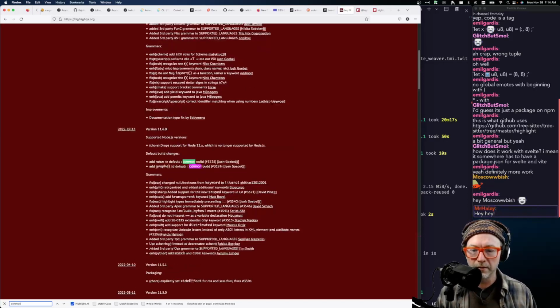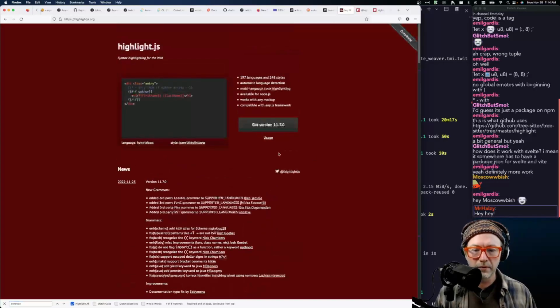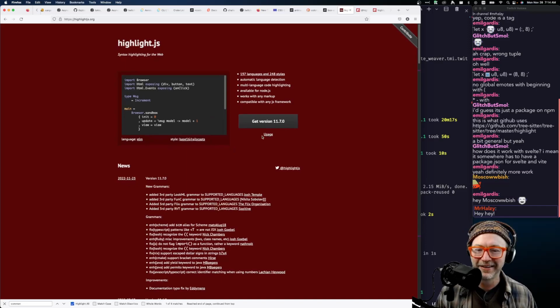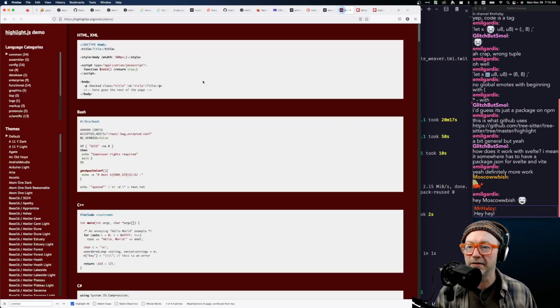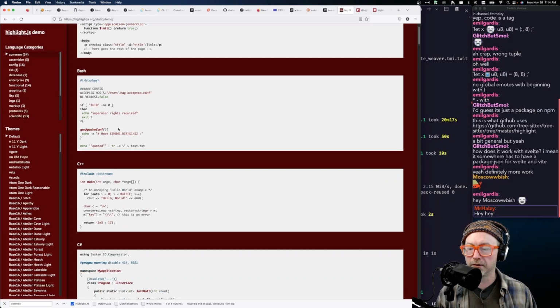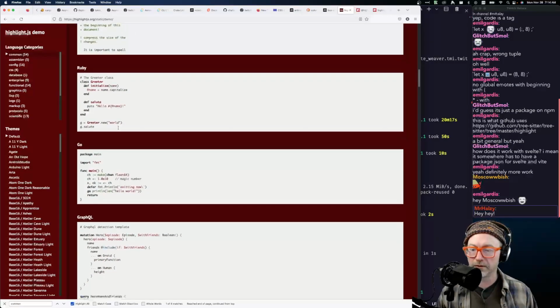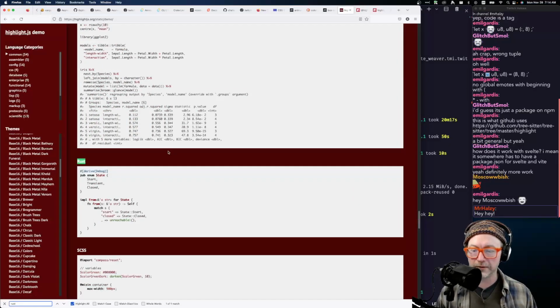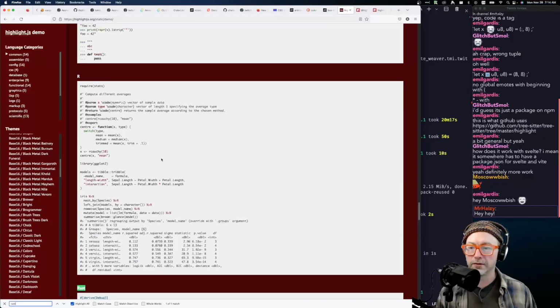Common usage. Oh, this is so light on documentation. Okay, let's look here. Oh, here we go. Common 34. Yes, Rust is in there. Okay. So we could do that.